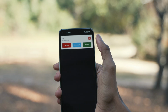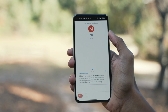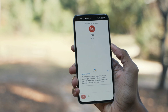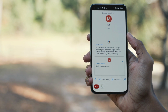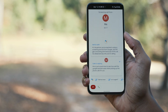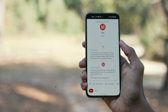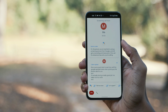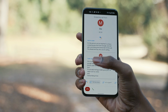You may or may not have heard of this already, but if you haven't, essentially if somebody calls your phone, you can press Screen Call and you can have the Google Assistant talk to that person. And in return, you can literally see the conversation that the Google Assistant is having with that person with a live transcript. It's super cool. So you can see what Google is saying to them, and then you can see what the person is saying back. All happen live as you're watching it on your screen. It's the coolest thing ever. And there's some built-in replies. So if the person said this, you can probably press like, I can't hear you.